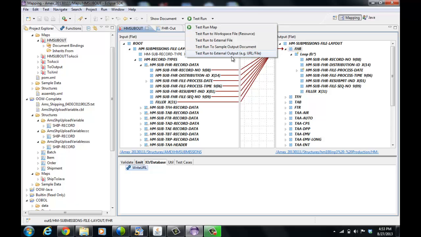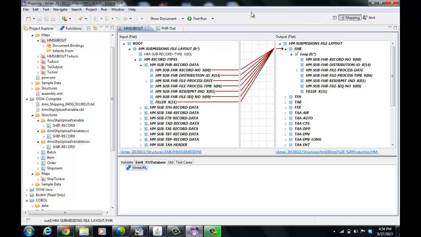But if you want to actually run it to go to the files, then you would say test run to external output, or in the case of database, test run to database. And it will actually execute the IO functions and write them to the files. Now these are not set up for this machine, so I'm not going to do that. But that's the way, in the case of multiple outputs, that you specify multiple outputs and that you can actually test them in the designer.